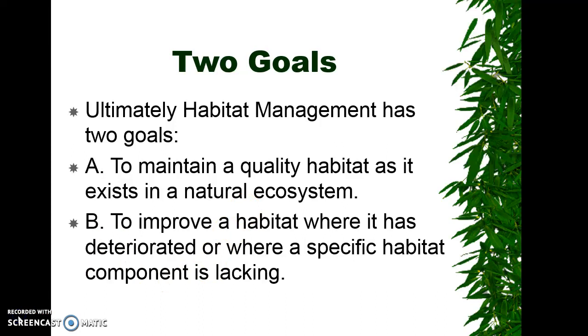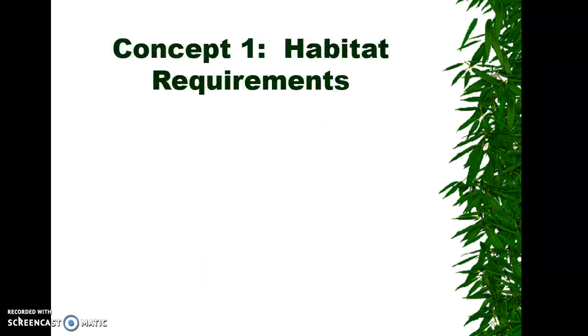And with this in mind, we also need to think about what species we're managing for. You can't just say habitat is good or habitat is poor. You have to associate that with some objectives. Who are you managing for? What are you managing for? Never ever catch yourself saying, wow, that's really good habitat, because it doesn't make any sense if you're not associating it with what species you're trying to look at.